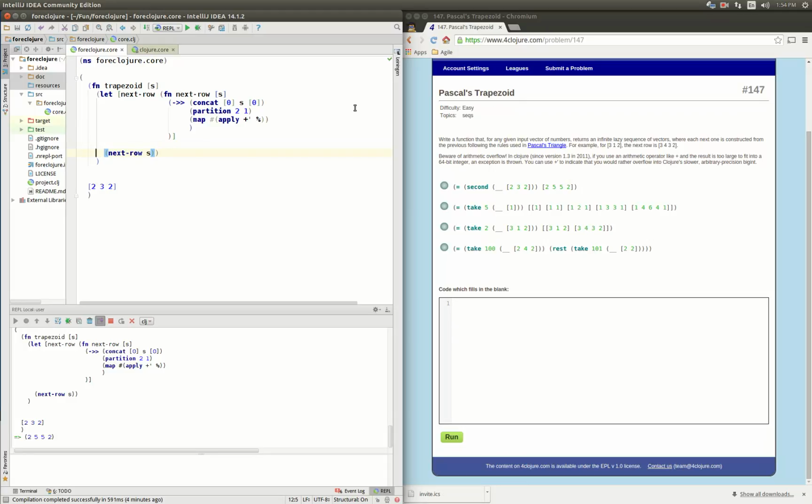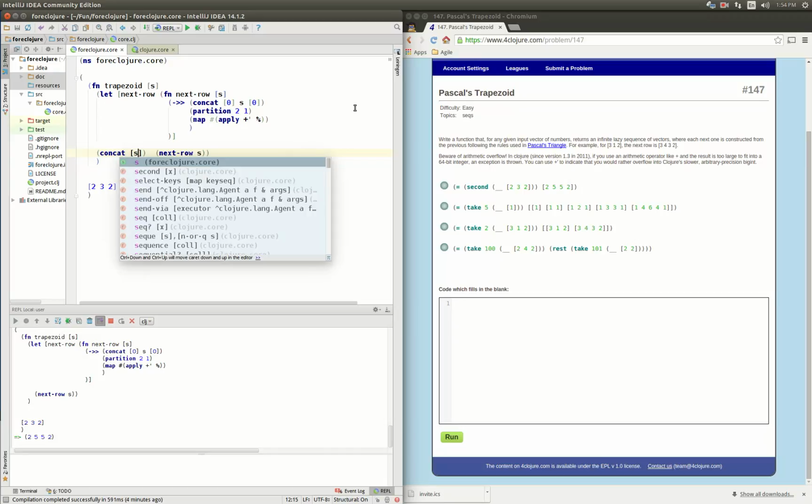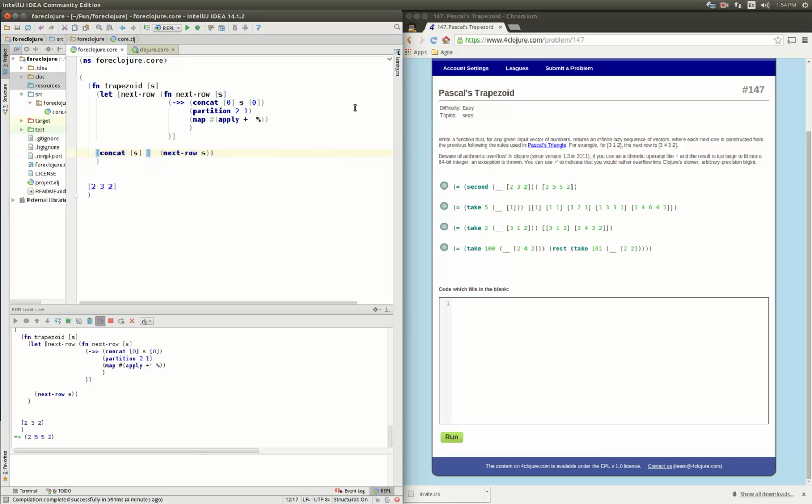What we want to do is make this a lazy sequence. So what we want to do is concat our input as a vector onto a lazy seq.